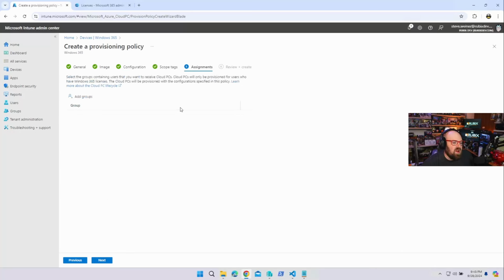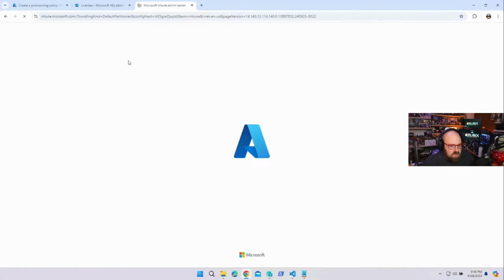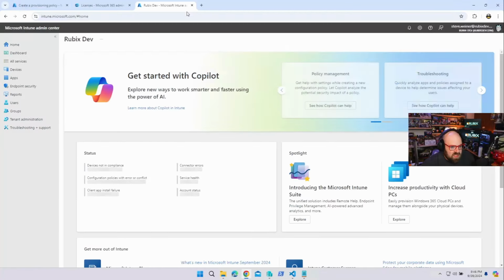Assignments. So how are we going to assign this? So just like with any major upgrade, you have to identify your users, right? Who are the folks who are going to need to keep using Windows 10 for that specific app, or whatever the reason is we can't move on to Windows 11. So what we're going to do is we're going to group them. So all of our Windows 10 end of support users, we'll call them, we're going to target this policy to that specific group. Okay, I'm opening up a new tab just so I don't have to leave where I was.